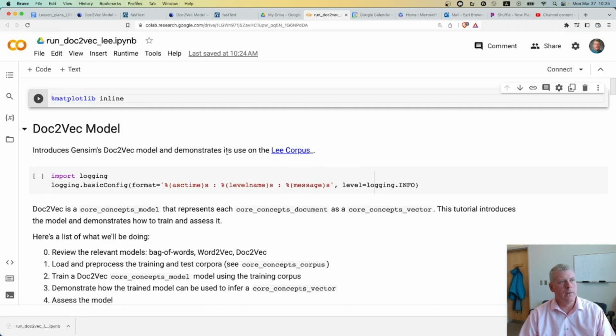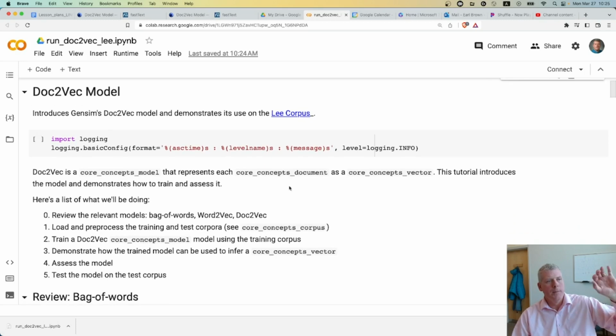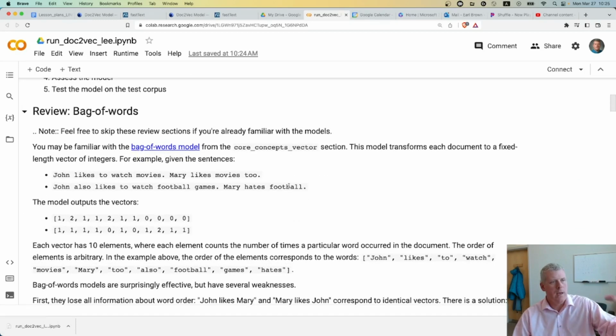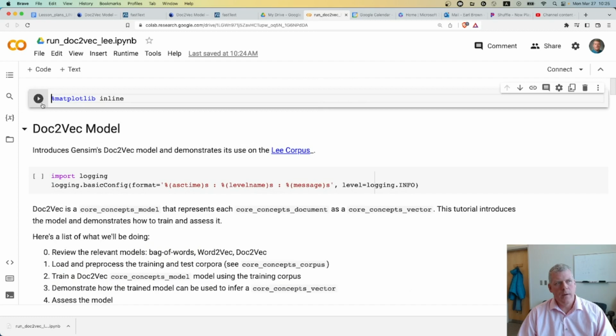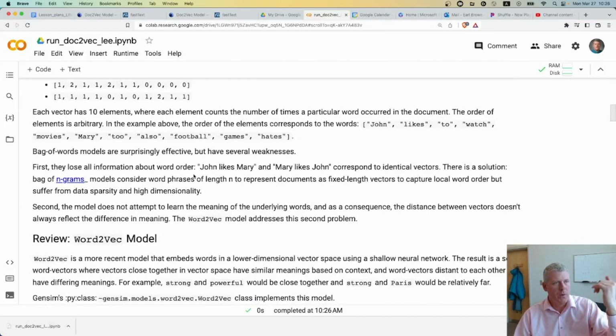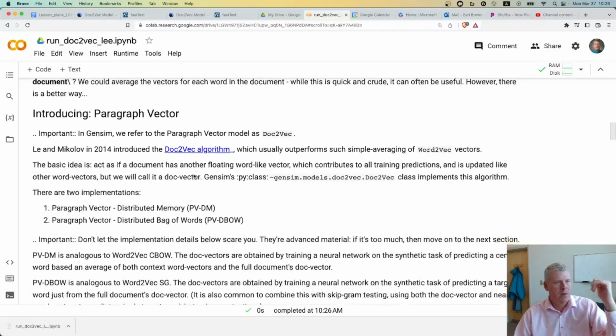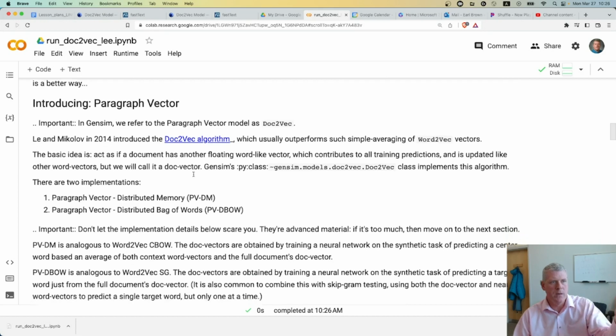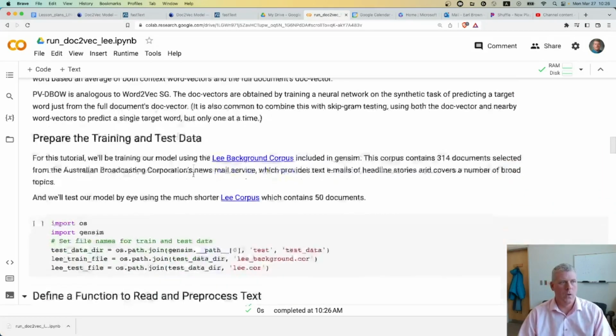And here it is. Again, they have the whole tutorial right here. I'll let you read through it if you like. I have a couple videos on how to work with Google Colab notebooks, but you click on this play button to play a cell of code. And so anyway, you should work through this, skim through what they're saying here. This is basically just a copy of the website, but now it's in a Google Colab notebook format.